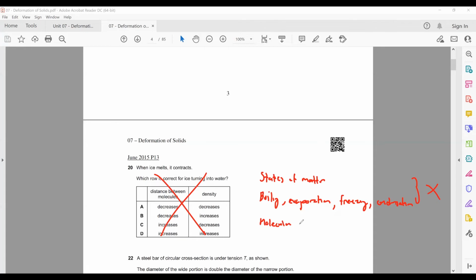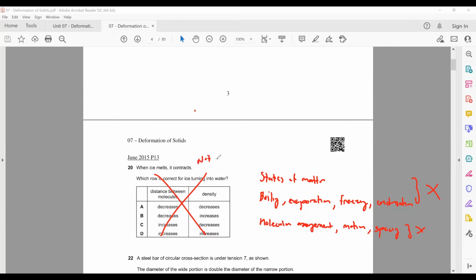Molecular arrangement and stuff. Molecular arrangement, motion, and spacing is also not in your syllabus. Okay. So in general, you see something about things that talk about solid, liquid, gas, boiling, evaporation, freezing, condensation, and then how the molecules are arranged, what's the spacing, and what's their motion. This one is under the old syllabus in 2016. It was in the syllabus before 2016, but after 2016, it has been removed. So this one here, I accidentally included it in. This one don't need to do, okay, because it's not inside the syllabus.